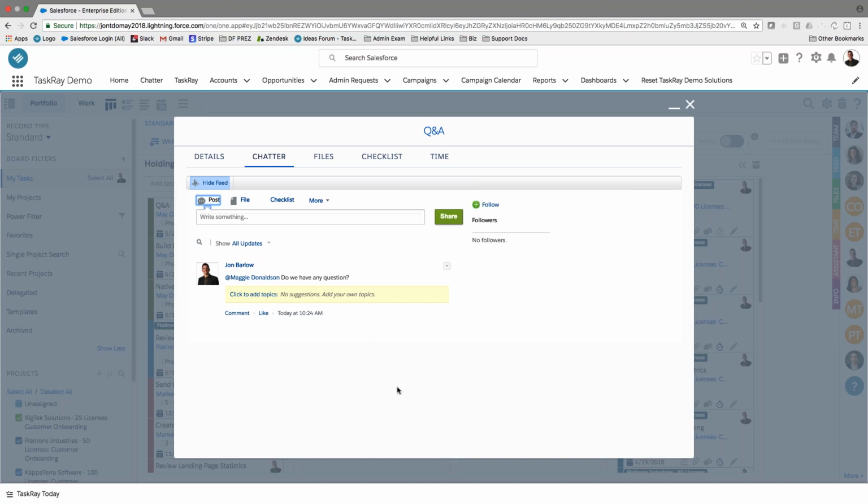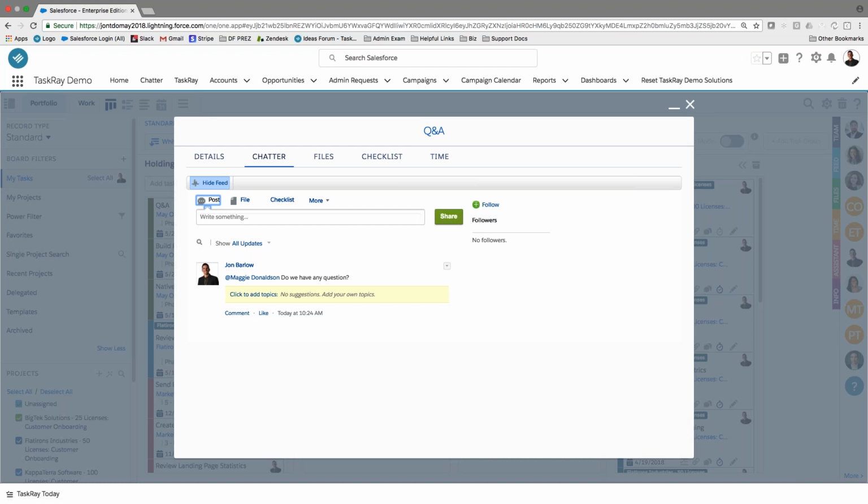So imagine in the example of a customer onboarding project, you have a number of people working on it. There's a lot of moving pieces, and a year from now, you might get a question from that customer, and you're going to need to go back and see who was working on this, who said what, how did we come to this conclusion, and you're going to have that historical record because the project will just be archived, but still related back to the account in Salesforce, so it'll be very easy for you to find that.